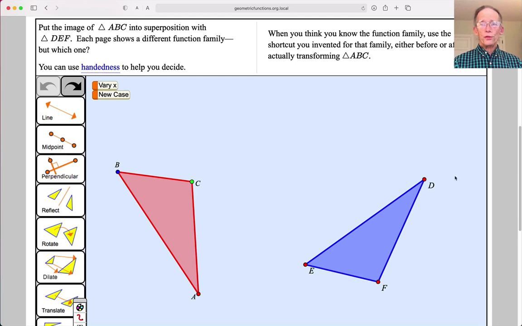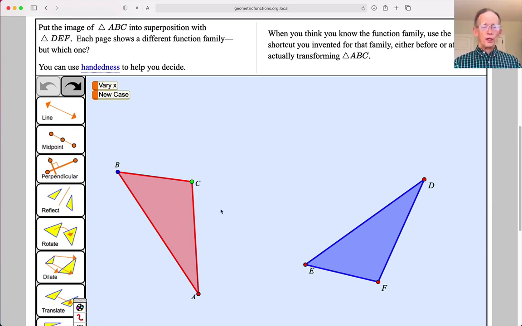If I do a similar tour of the blue triangle, from D to E to F and back to D, the inside of the triangle is always on my left. So these two are opposite-handed. I already know that translated images and rotated images have the same handedness as the original. Since ABC and DEF are opposite, the transformation here must be either reflection or glide reflection.